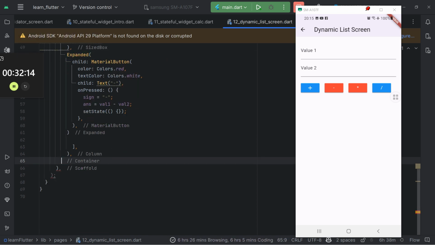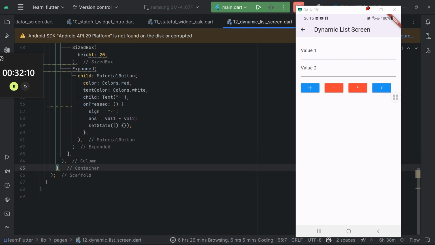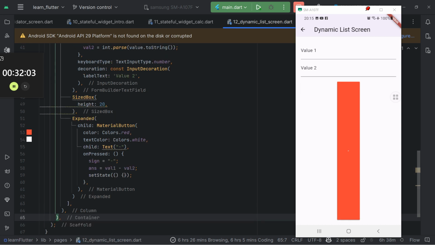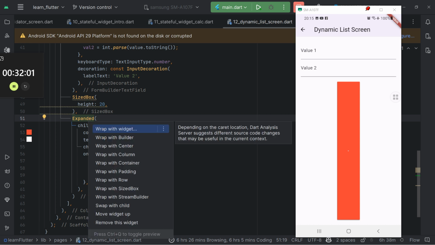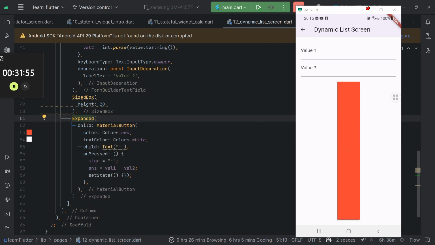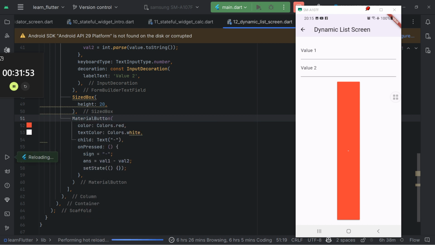I think there is one too many. Yeah, it's two. So that is what we have remained with. I'll just need only one column, and I'll remove this expanded so it should behave properly. Okay, and then we'll have only this button.